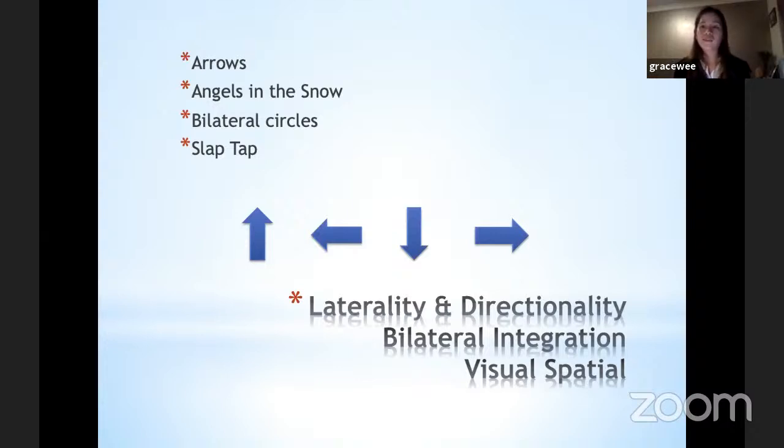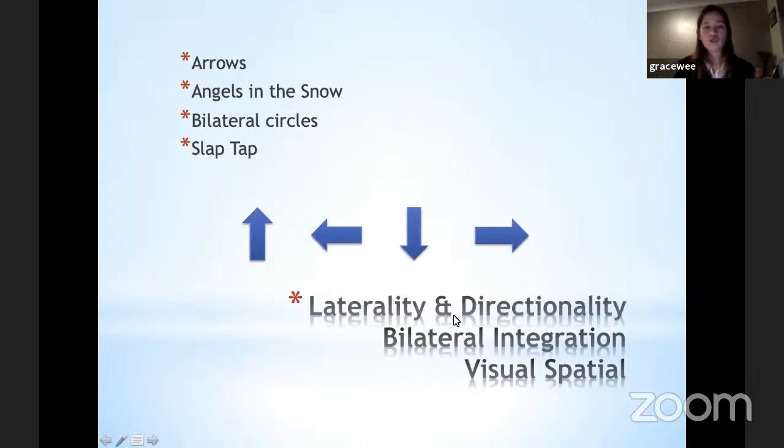Okay, so we may have two eyes, okay? We never use one eye at a time. We actually use two eyes at the same time. When we write, we use the dominant hand, but our non-dominant hand serves a purpose as well. In our visual world, we'll be using both sides at the same time, just like when we read, we're using two eyes at the same time. If you think anatomically, okay, from the optic nerve, half the optic nerve will branch to the right side of the occipital lobe, and half of the optic nerve fiber will branch to the left side of the brain, to the occipital lobe, okay? Same thing with the other eye as well. So our optic nerve actually branches to two sides of the hemispheres, okay? So that's why bilateral integration is quite important.